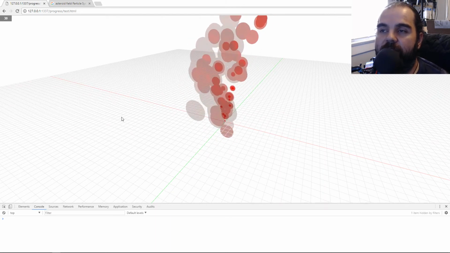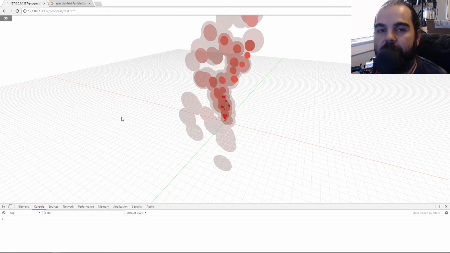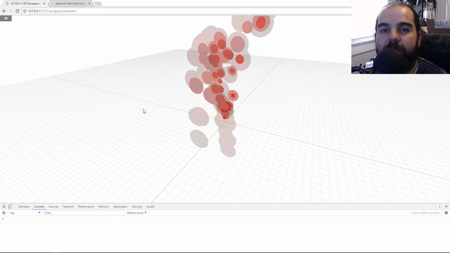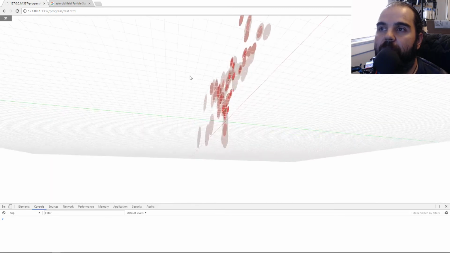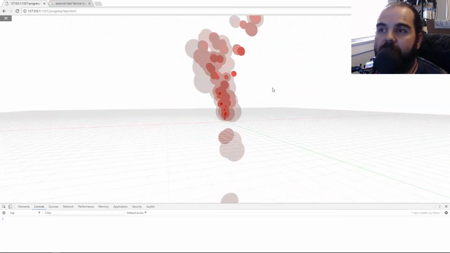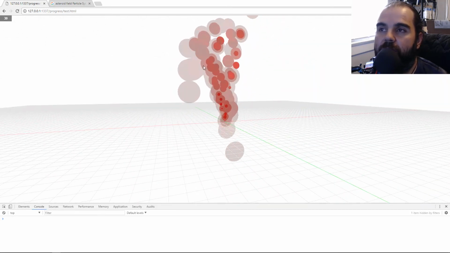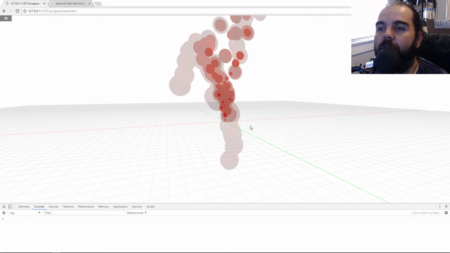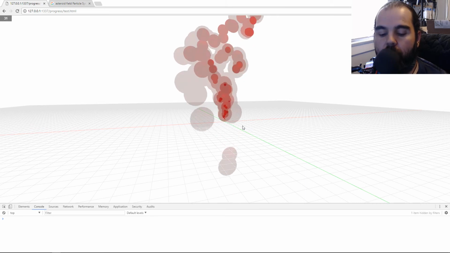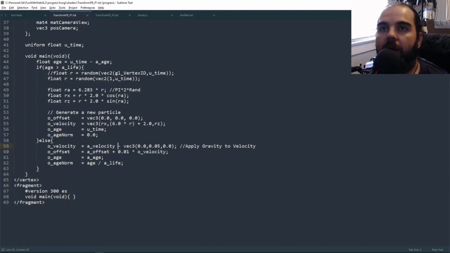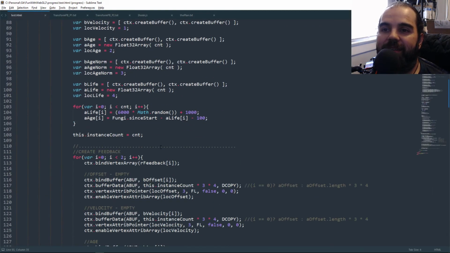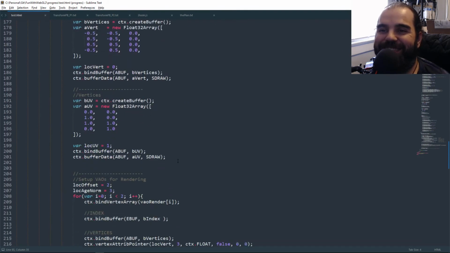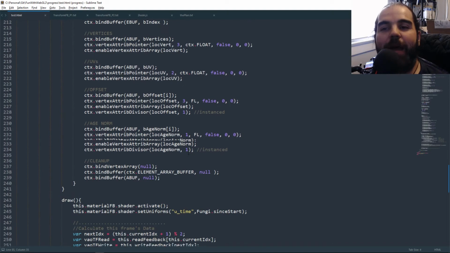And ever since I refactored Fungi, I can't bring in textures. So I need to fix up Fungi and the loader to bring textures back in, and then start applying them to shaders. So in the next video we're going to do a field of grass, and we're going to abstract all this code away.